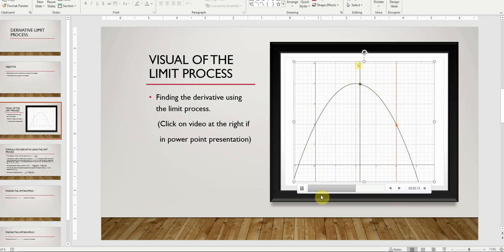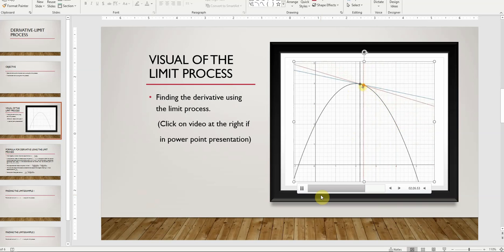a secant line and a tangent line. The slope of a curve at a point is the slope of the tangent. So if I was to zoom in, we're going to have this line right here that I'm going to extend. So that's called the tangent line. Now what I'm going to do is I'm going to connect the two dots, the black dot and the red dot here, and that's going to be called the secant line.